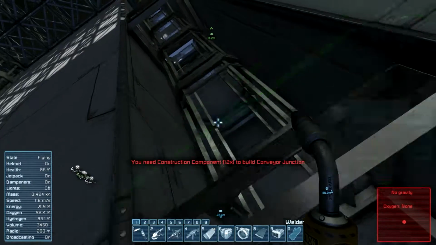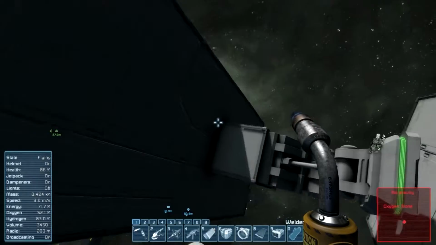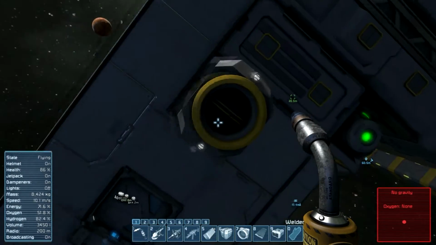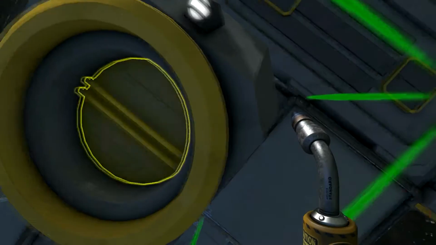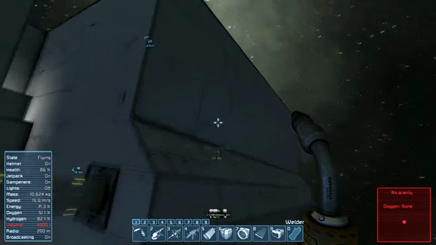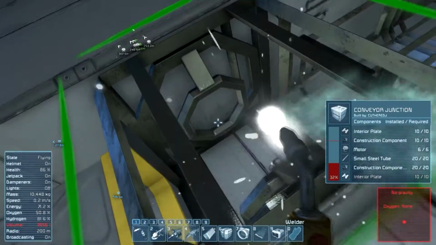God damn it, I'm out of construction components again. Do I have any? No. It's fine, I'll just go and get some more. It's not a problem. Alright, let's try that again. I keep filling up on construction components. See, if I finish this off, I'll be able to put a connector on, and then we can get the resources from inside the ship rather than having to go outside.